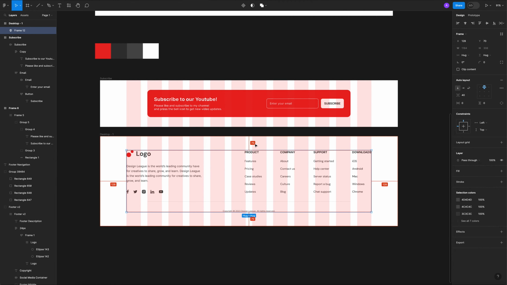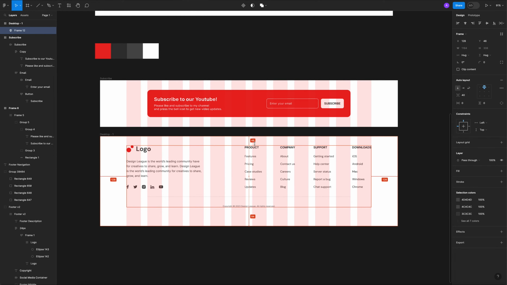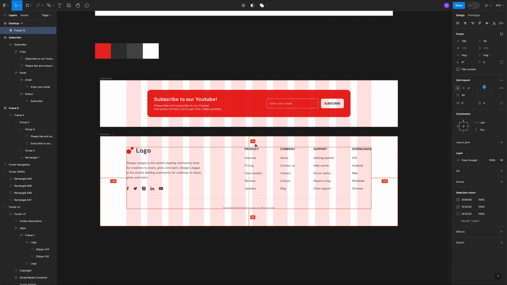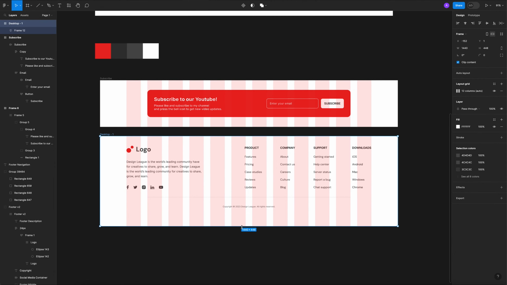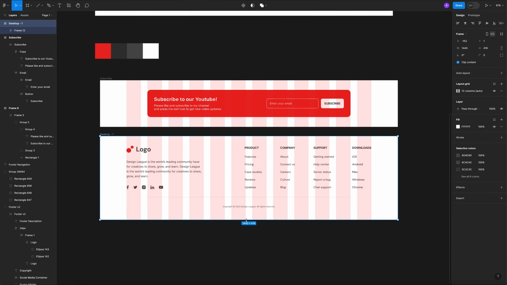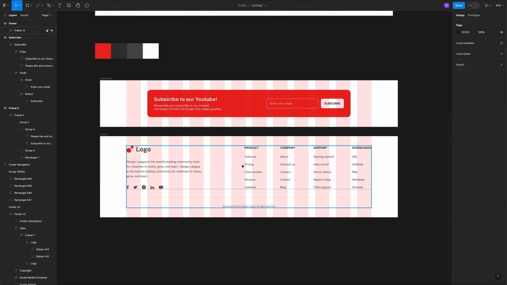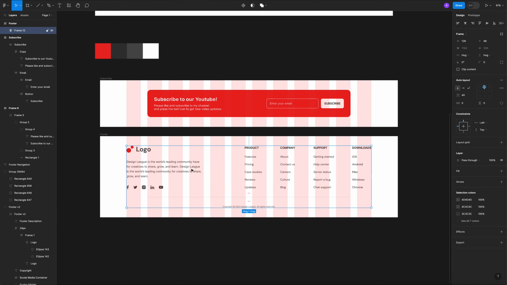Now where we have all our elements positioned correctly, let's add the padding top and bottom. So padding top is gonna be 48, and the padding bottom is gonna be 48 as well. So let's remove it. Got 60, you got 48. Amazing. So let's call it footer. Great. So we have all our elements positioned within the grid.